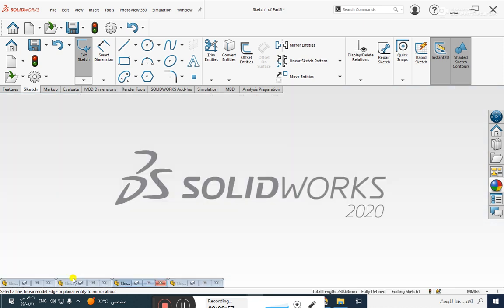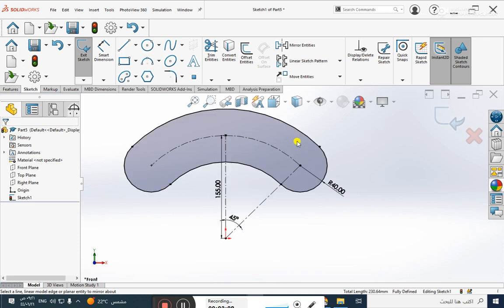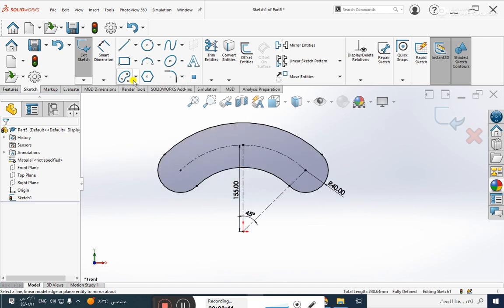This is the next. Let's go to one of the helping tools. Okay, let's close this, no need. Now if we have this 3-point arc slot that we have drawn before, and we want another copy of this slot, but inside or outside, a smaller size or bigger size, another one. So in this way you can choose offset. This is the offset entity.